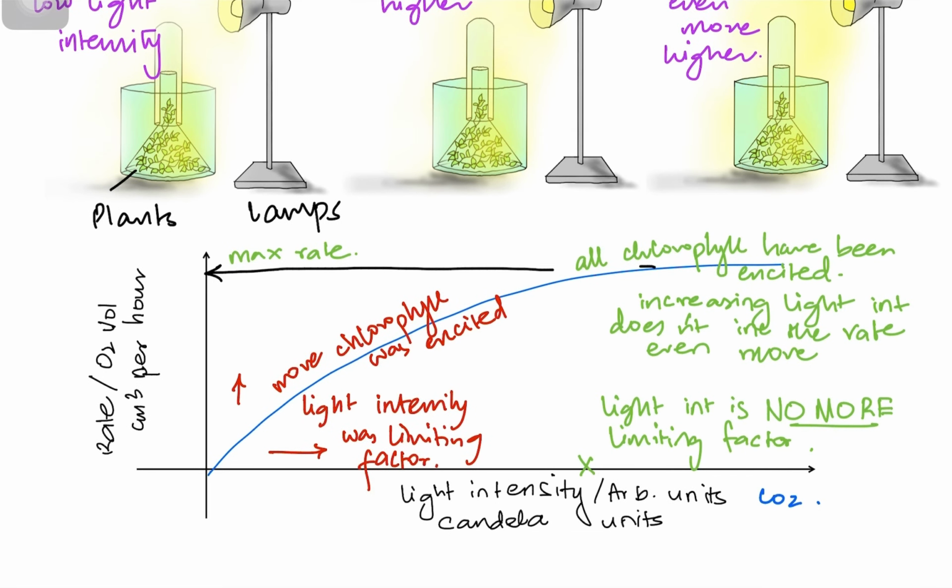We need to understand graphs like these. And to understand, let's say carbon dioxide was the limiting factor, or maybe temperature was. Anything could be the limiting factor after the line becomes a horizontal flat line. Because light intensity is not the limiting factor, so anything else can be. You can see the purple line, it shows us that.